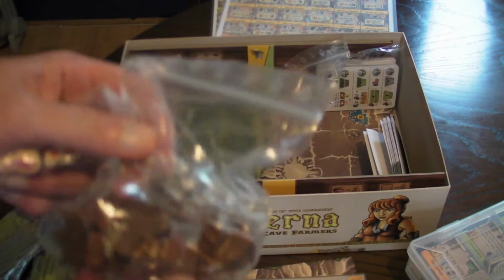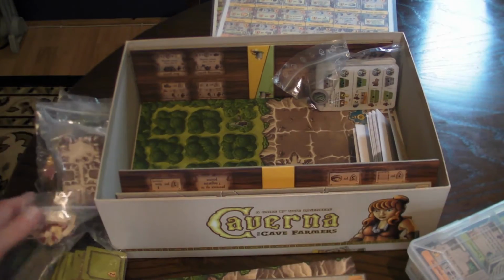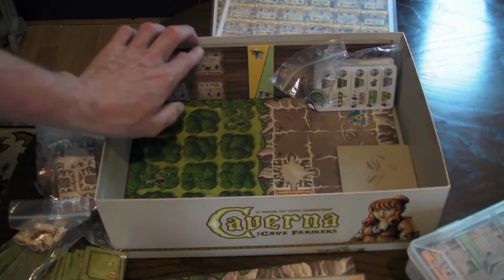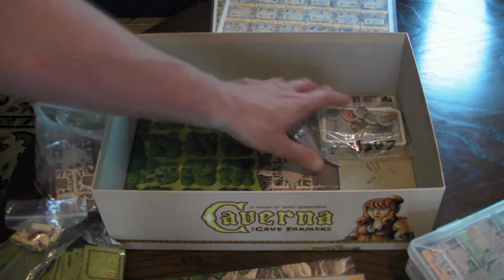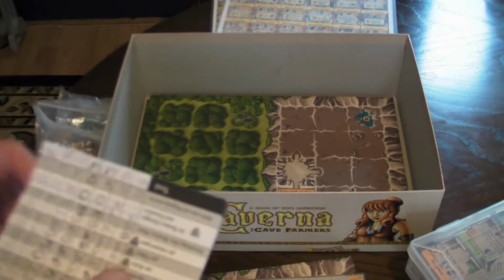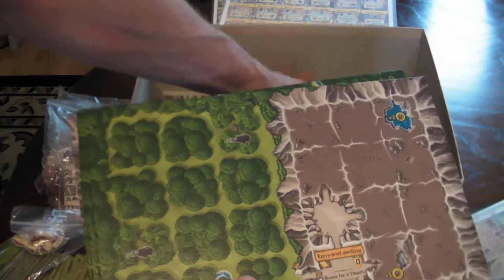Some extra bits that I've added. More cows, bagged up. More bits. Additional boards. Building boards, cards and harvest markers, score sheet, player board, very deep, very empty box.